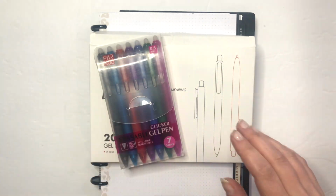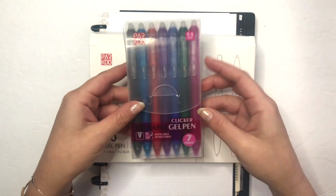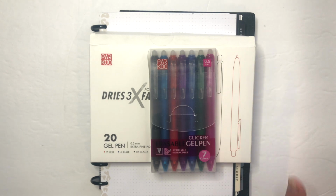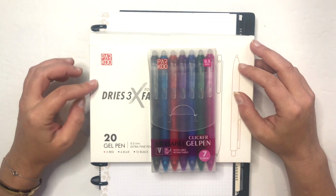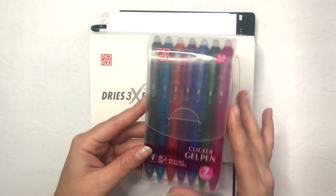Today we are doing a pen review. I have 2 packs of pens here that the team over at Parkoo sent me to review, and I'm really excited about this because I have been testing out one of the pens from this pack, and we'll go over that shortly. So there are 2 different things here.